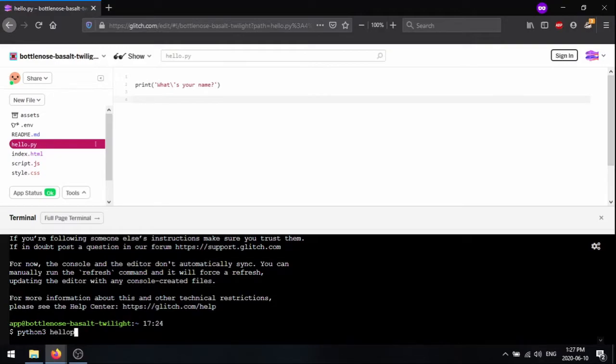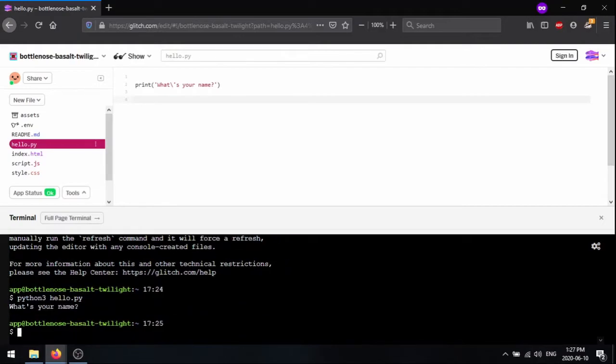So hello.py, and enter, and you can see it says what's your name, and then that's the end of the program, so it exits out of Python. So it's doing exactly what we want it to so far.